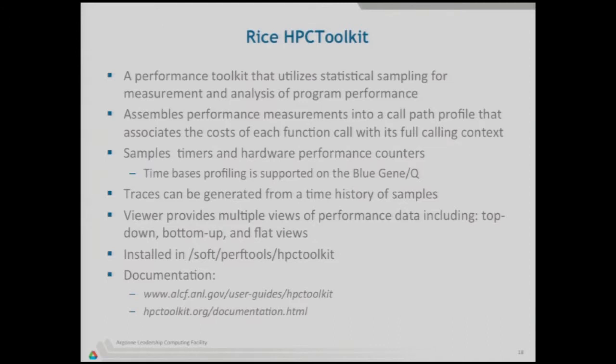Another tool that we've been using for quite a while and have worked with a lot is the Rice HPCToolkit. That's from John Mellor-Crummey, who's going to be speaking later. This is a sampling-based tool, so it takes a different approach than a number of the other tools, and I think they pioneered some of the advanced use of sampling with the HPCToolkit. It'll give you a lot of information about not just how time is being spent, but also how other hardware events are distributed throughout your code. John's going to be talking about this, so I'll just leave it at that and say that it's installed on our system in the usual place, softperftools, documented both on our site and on the Rice HPCToolkit site.